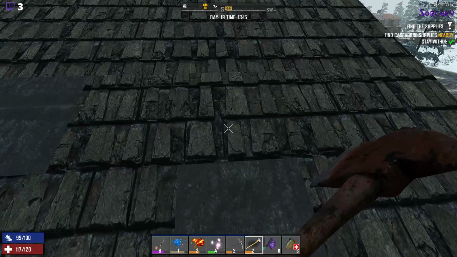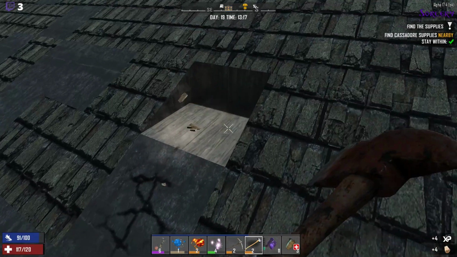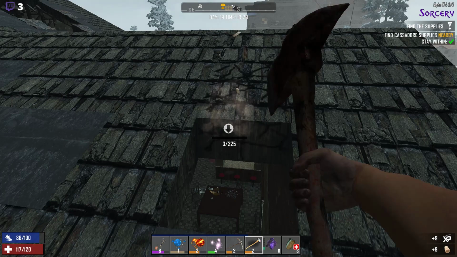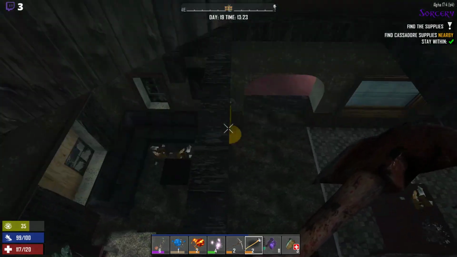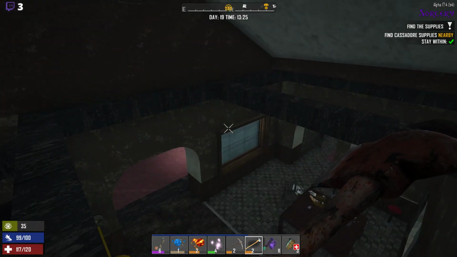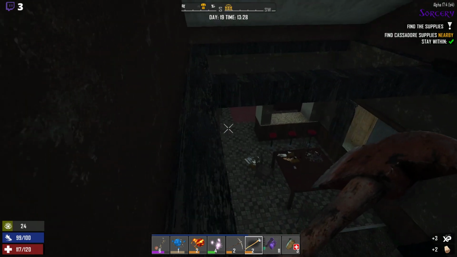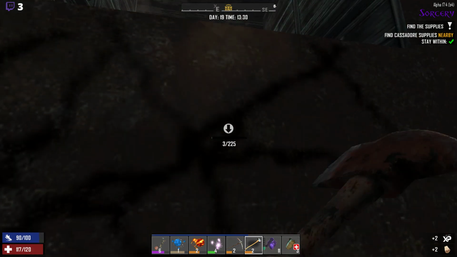Think the beam is right about here? Could be wrong. I was close. It wasn't on the crossbeam, and now it says it's above me. Okay. I was wrong. Wait. Haha. Smarter than the average bear.